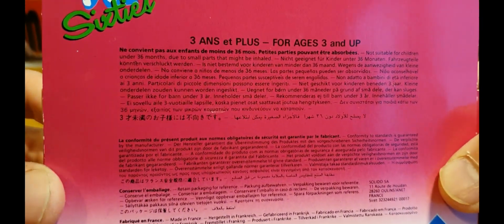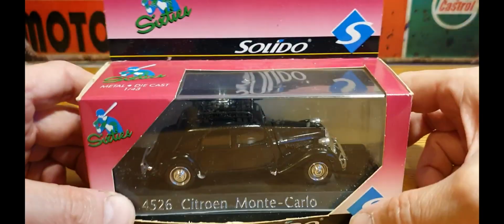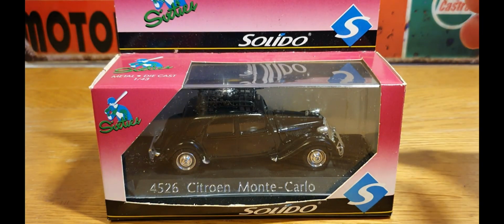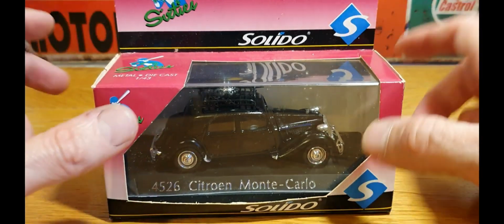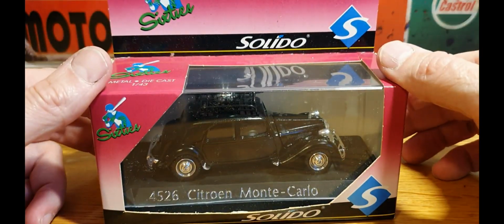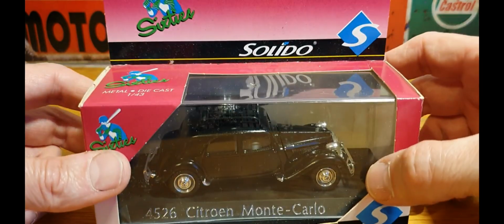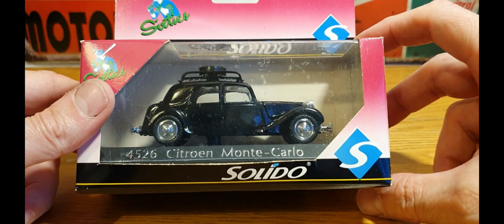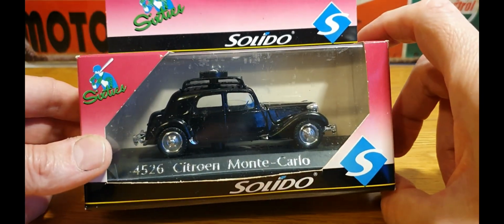But I got this from my friend's shop about 2 years ago. Like I've said before, I've got an actual friend that has a large scale shop. He mainly sells 1/18 and 1/43rd. And he had an influx of these vintage Solidos. And when I say vintage, when I got this it was about 25 years old. They are quite old. They may even be older than that. I'm not sure exactly how old they are, but they're not modern.